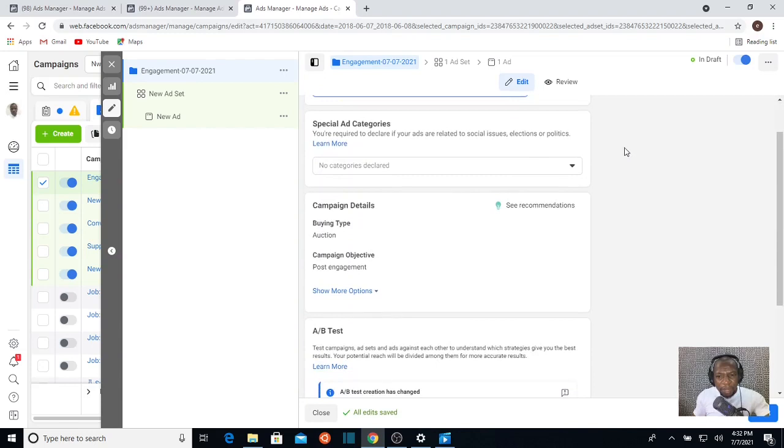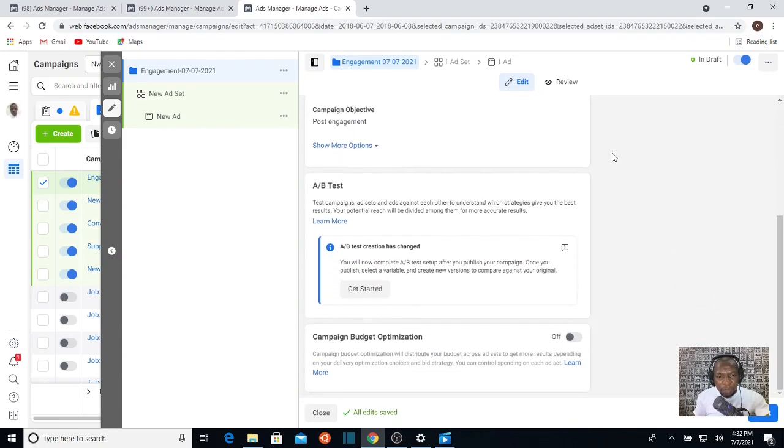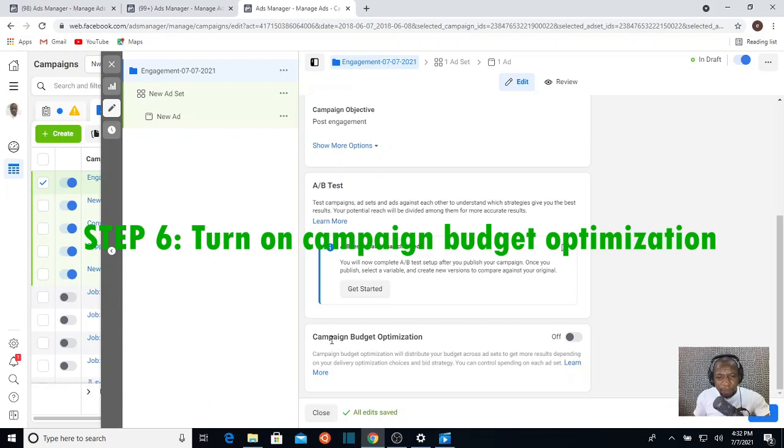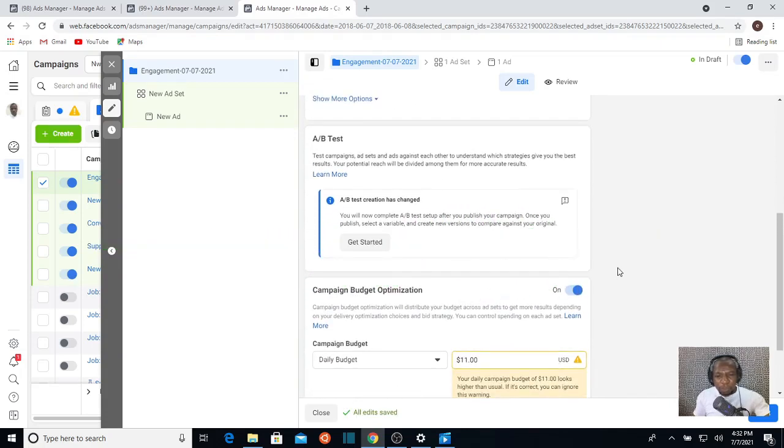Now after giving it a name, you scroll down till you see campaign budget optimization. So you select it. Now let me explain what campaign budget optimization does.